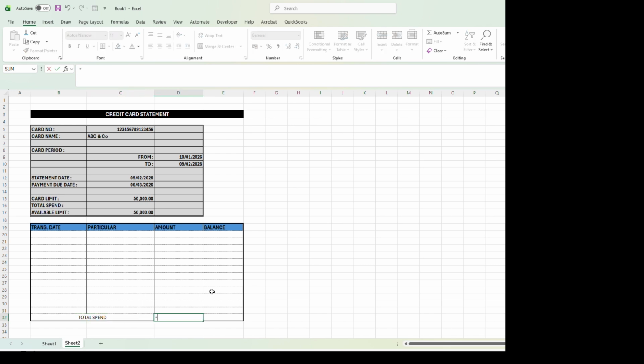Give the total spent, and use the formula sum for getting the total transaction value.